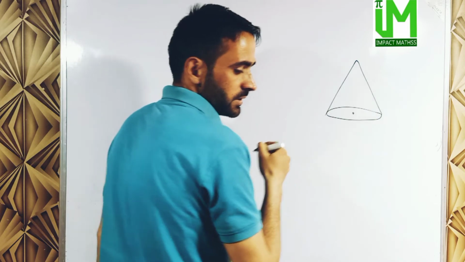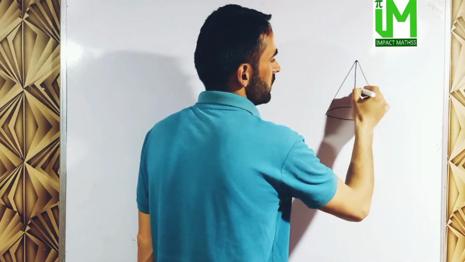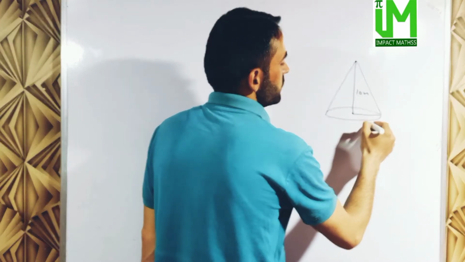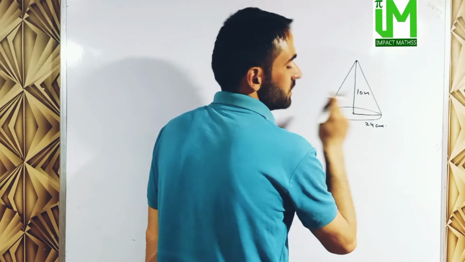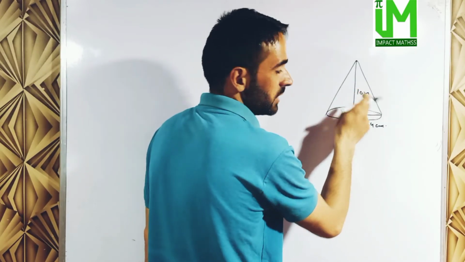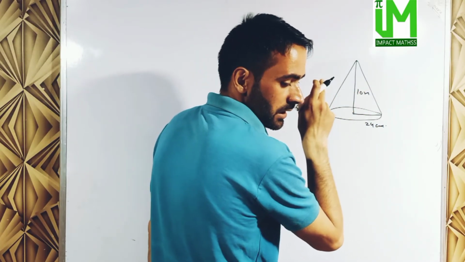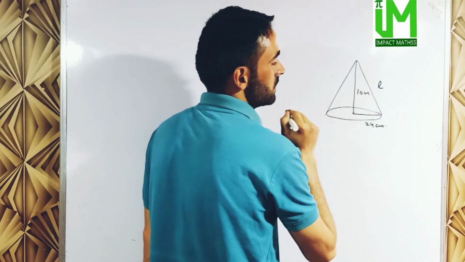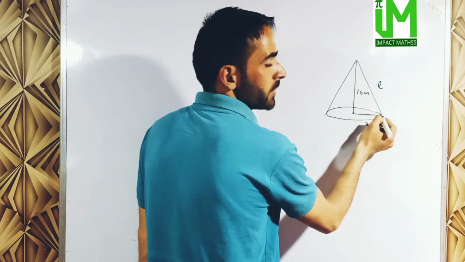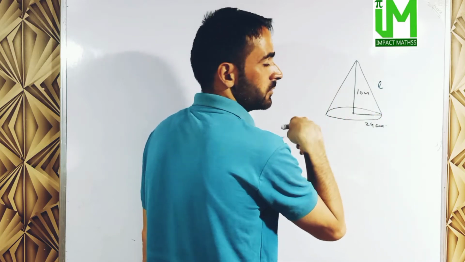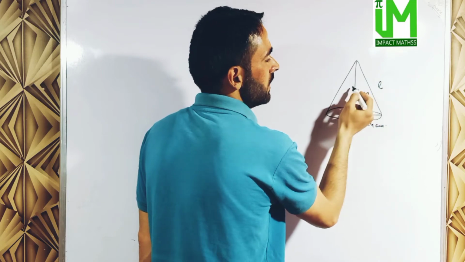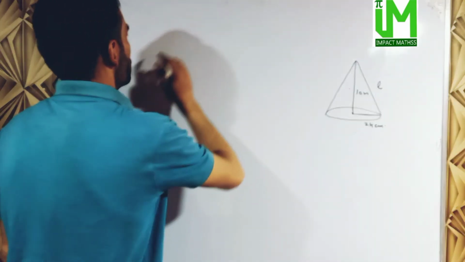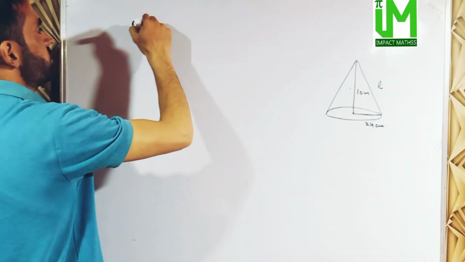So we have a right circular cone in the shape of a tent. A conical tent is 10 meter high, so the height is given. And the radius of its base is 24 meter. So we have given height and we have given radius, and we have to find the slant height of the cone. So we have to find l, where l stands for the slant height. Obviously, we'll be using the Pythagoras theorem, because we know l square is equal to height square plus radius square.